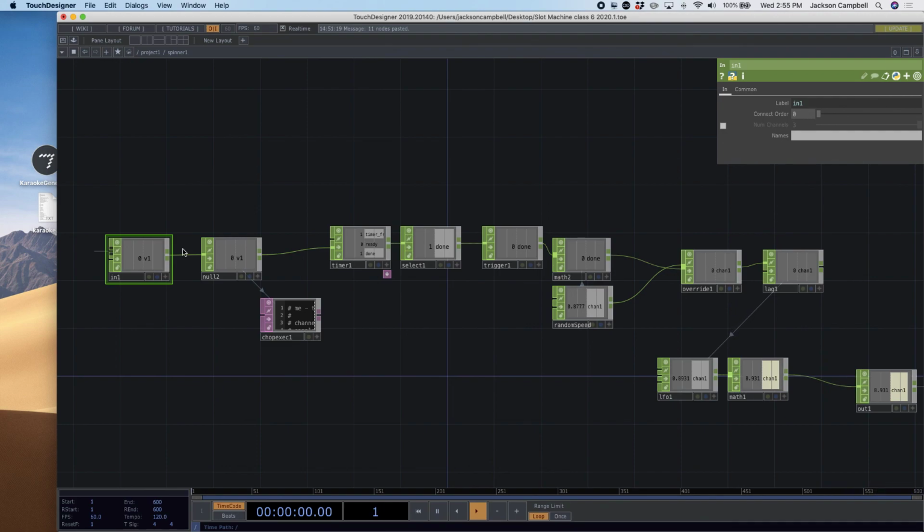I don't know what's going on there. Why won't that input? Then you got something else wrong. Go inside your spinner real quick. Let's try to figure out what's wrong. Just delete that in. Delete it. Make a new in. Scroll out. Try patching into it again. Hey, that should work.